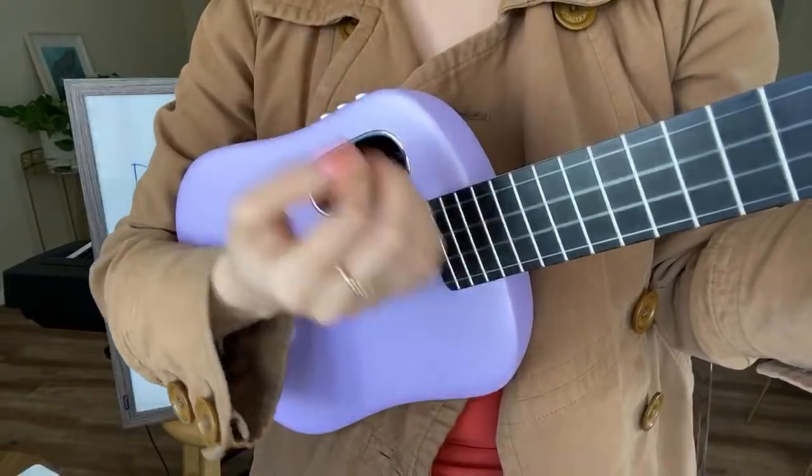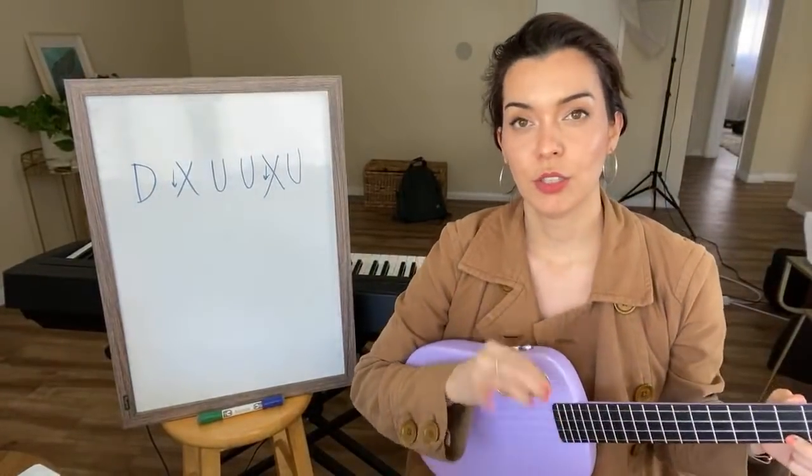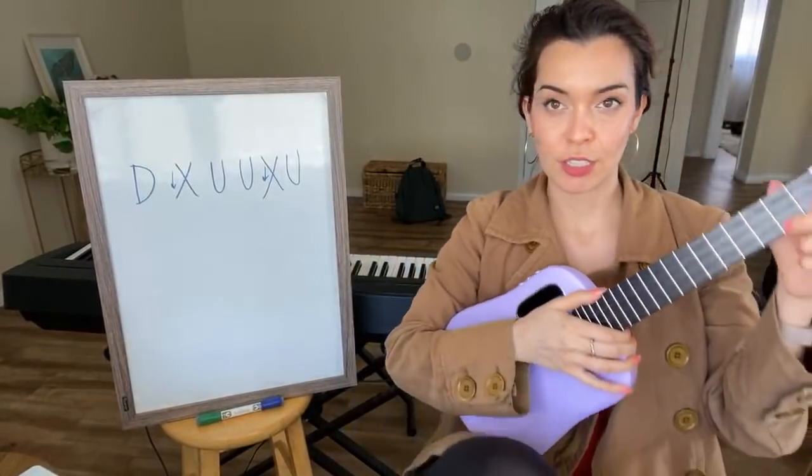You've been wanting a good ukulele with a good sound? What is a ukulele you guys have that has a good sound and is comfortable to hold?